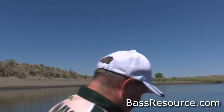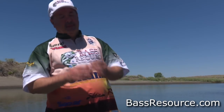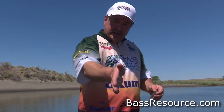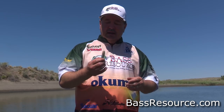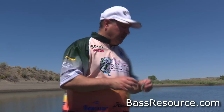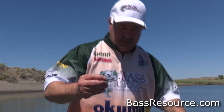And the reason being is, no matter how I rig it, I don't know what I'm doing wrong, but every time, it's just a little bit off center from the eye of the hook, either one side or the other. So it runs a little bit cockeyed, a little bit sideways on me. And I'm not a big fan of that. Now, maybe I'm doing it wrong and you guys have a tip for that, but I haven't been able to rig it perfectly straight with a screw lock. So instead, I just use a standard keel weighted hook like this.